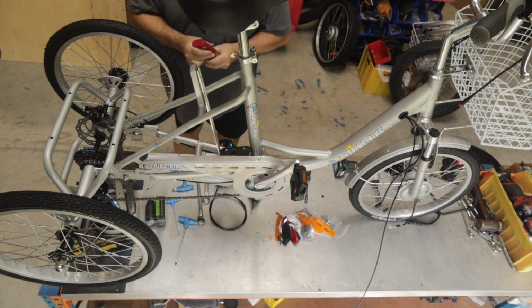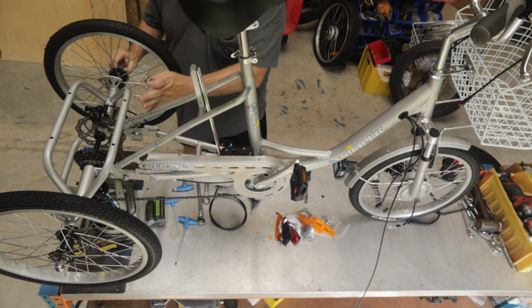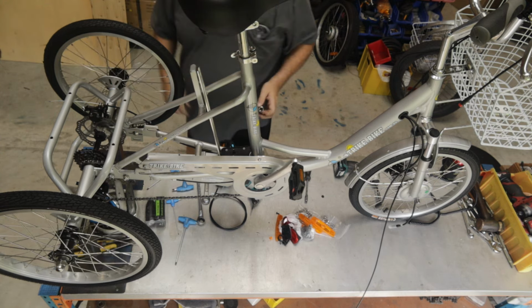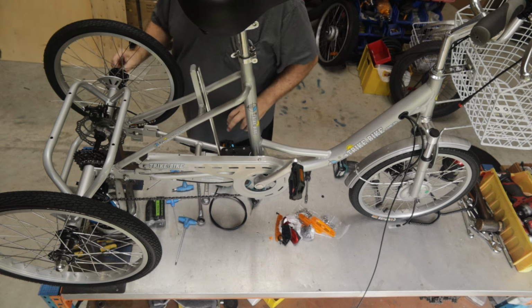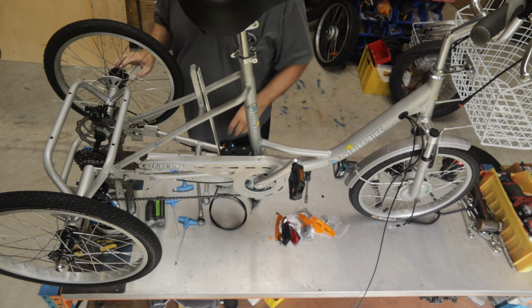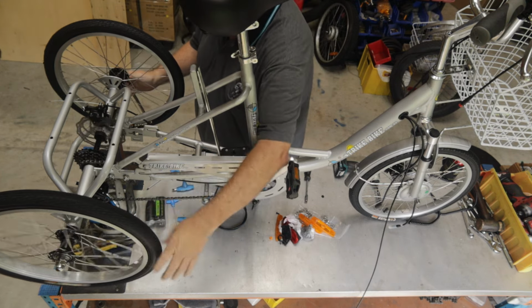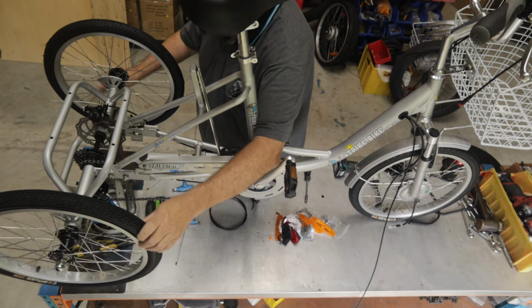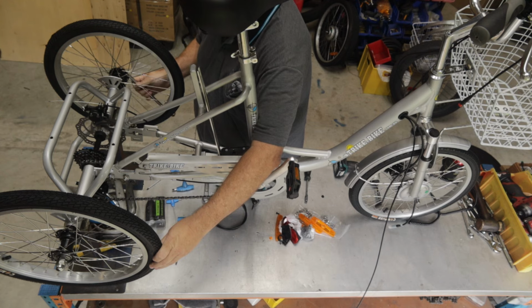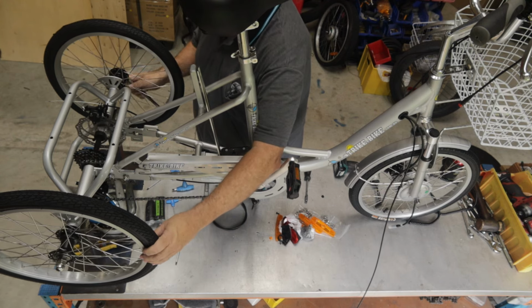Now, the second most important thing of assembling this tricycle. The first one was making sure the rear axle assembly is aligned with the frame, and we did that by lifting everything up. The second one is not to tighten this nut too much. Now, the actual torque setting on it is 4.5 Newton meters. We normally use a torque wrench, but what I'm doing now, I'm just going to show you how to do it.